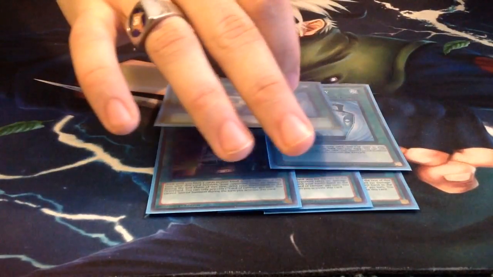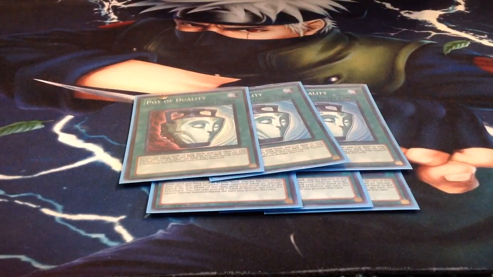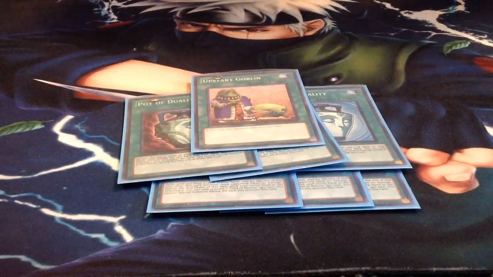Then we have the Triple Pod Duality that supports the Demise. This deck doesn't really special summon at all, especially now that we don't play Black Garden, which you'll see why I don't here in a second. But yeah, you never special summon. Just being able to add a monster or add a key like Floodgate or just back row or combo piece is just really, really good. Then we have the 1 Upstart Goblin for some added consistency.